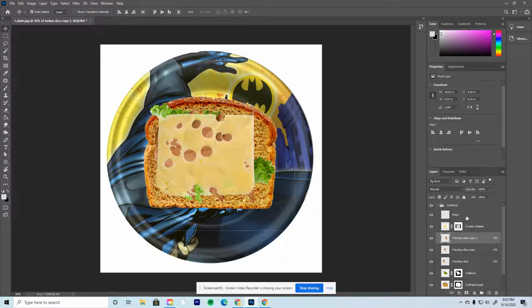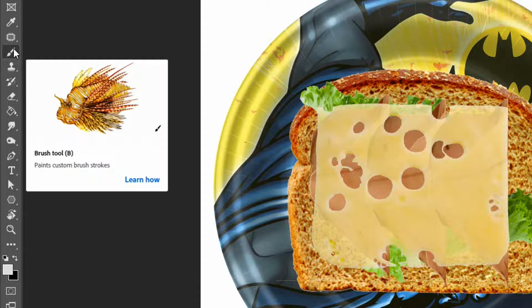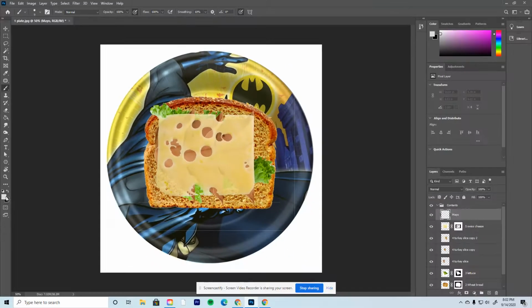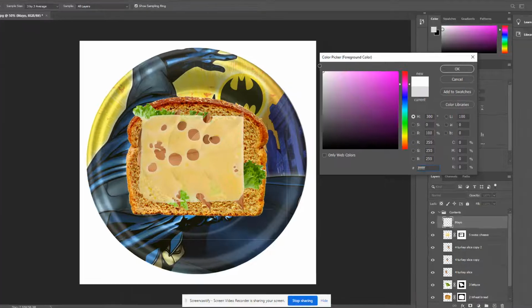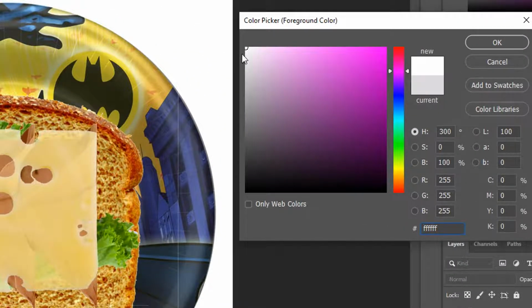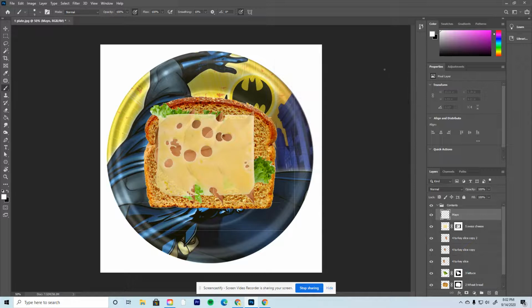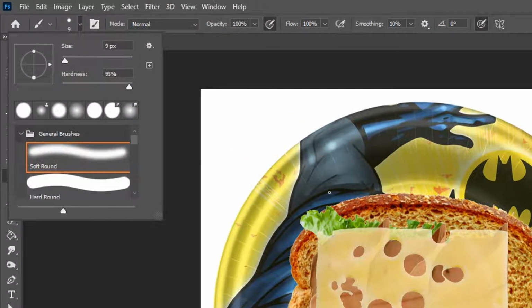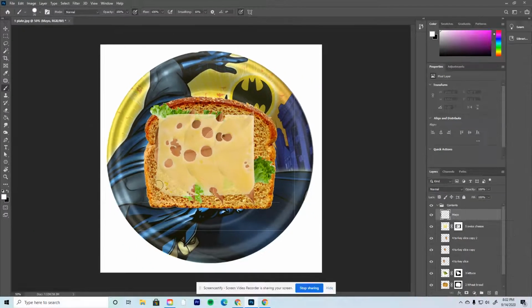All right, let's keep going. So click on your Mayo layer. That is a brand new blank layer. It doesn't even look like you have anything. Grab your paintbrush. Set your paintbrush color here, this foreground color, to white. Okay, so I'm selecting white up here on the color picker. Hit OK. And you want to set your brush setting. Let's set it to about 70 pixels, and then make the hardness about 95%. So now on your Mayo layer, go ahead and paint on mayonnaise.